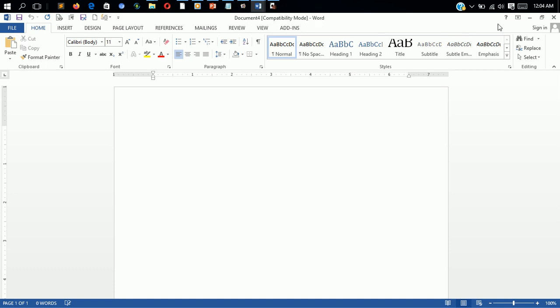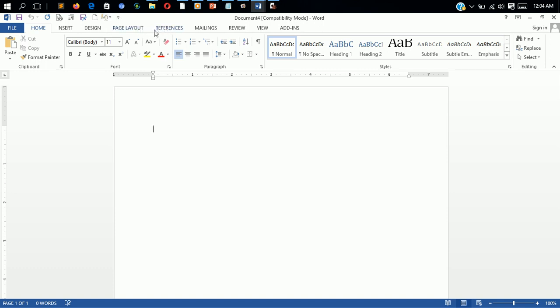It is also from this point, the title bar, that you can minimize, maximize, or close Microsoft Word in this area. Then we also have other options like the save. These are just short icons that can lead us to anywhere we want to go in Microsoft Word.